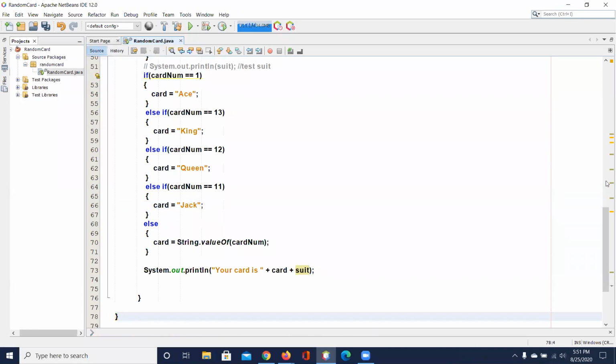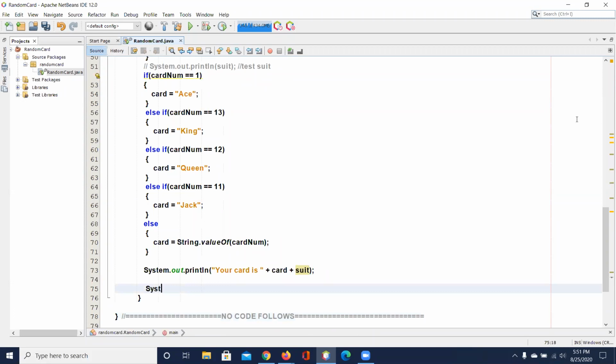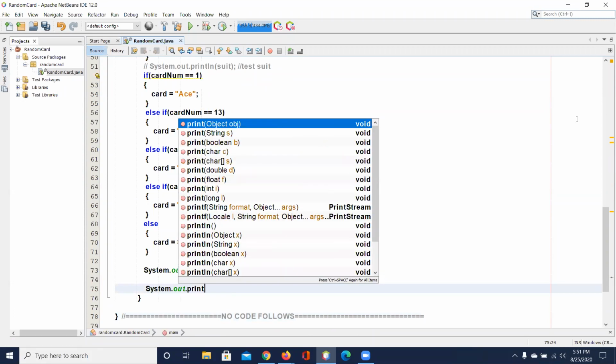And then we could clean this up. Just put in no code follows. And you might want to put your little goofy thing in here.